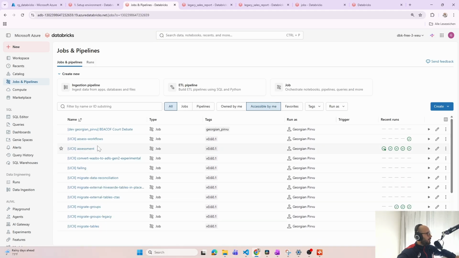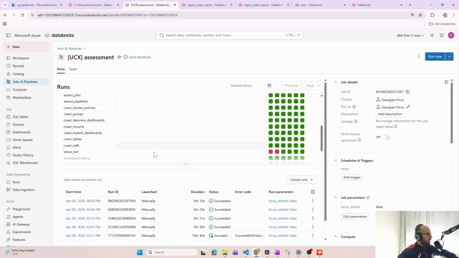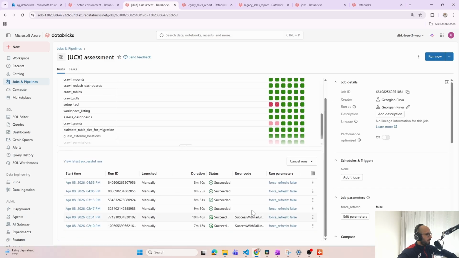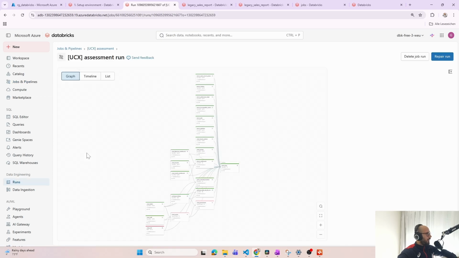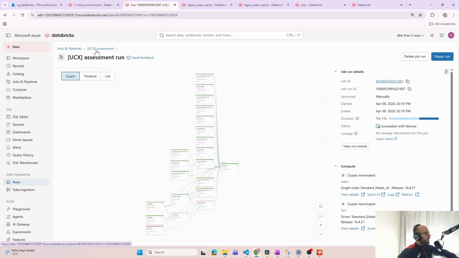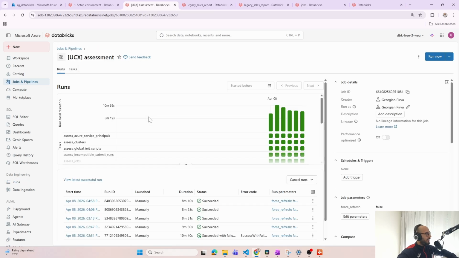We also identified a couple of challenges. For example, for the assessment, the first time, we had to identify and debug this pipeline. And the reason for it failing was that I didn't have any quota left for the compute power. I had to increase the quota on my Azure subscription, and after that it worked successfully.